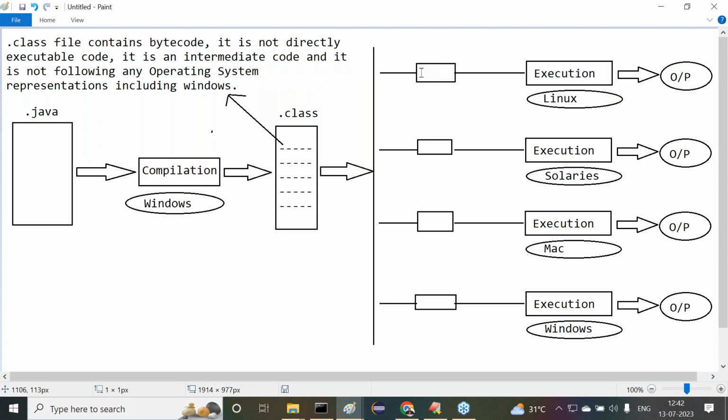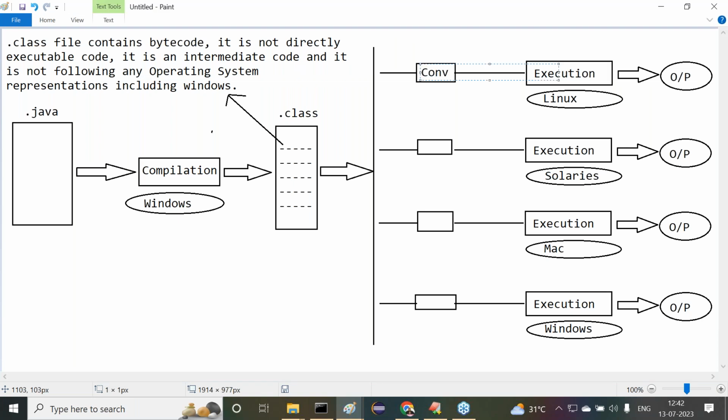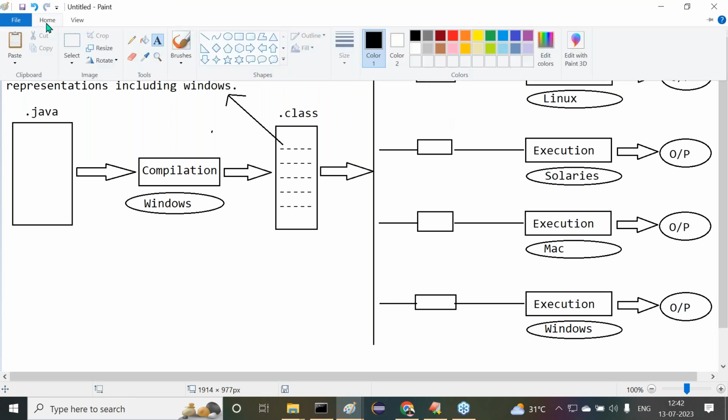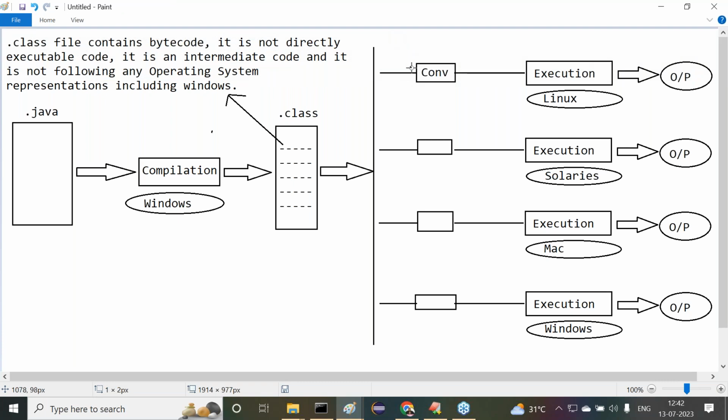This converter will take neutral bytecode as an input and convert that neutral bytecode into Linux representations. That Linux represented bytecode will be provided to the execution process, then it will execute, and we are able to get some output.